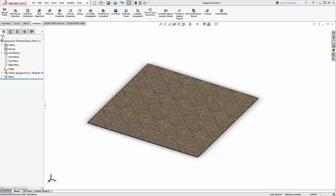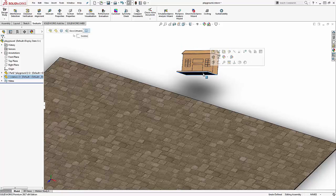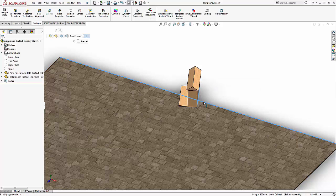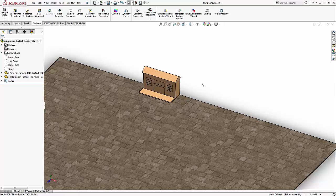To illustrate how this feature works, we will see it in the context of assembling parts together and then look at it in the plant layout design with large assemblies. Here, we have an assembly that has a single in-context part that will act as a rug in a child's room used to build a train track. The first toy might be a station. Adding a few mates — one to anchor the bottom of the station to the rug and another to force it to stay in the back of the rug — mostly just to keep it from moving too much, will allow for adding future toys to the rug by building off the station with ease.